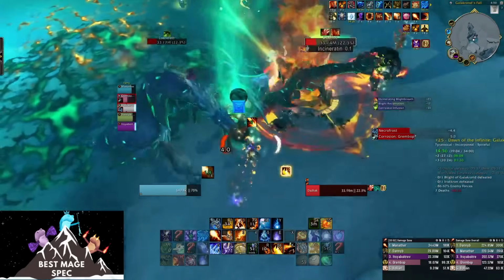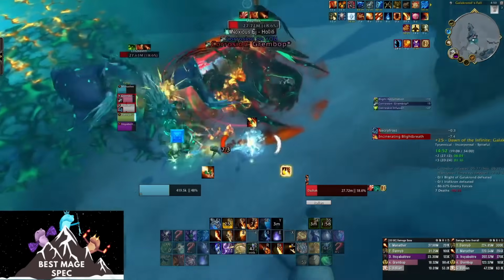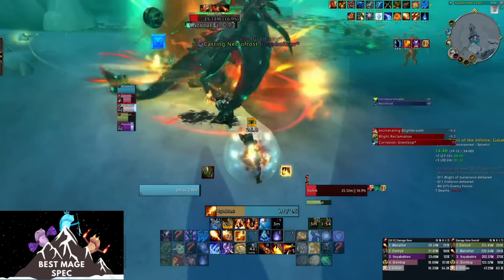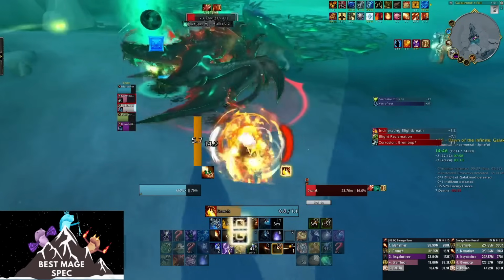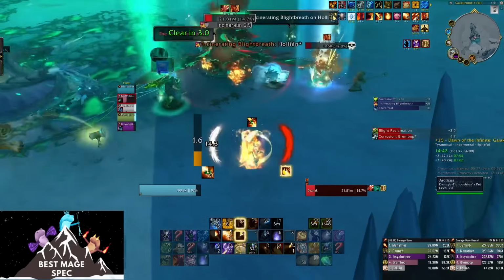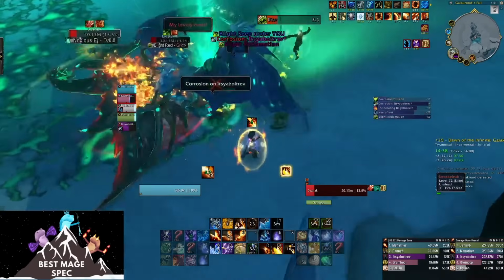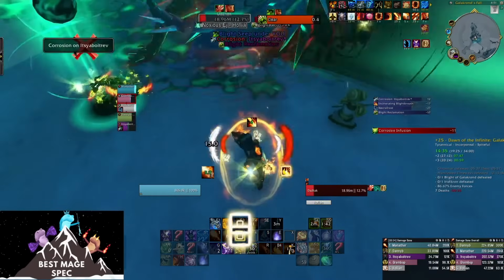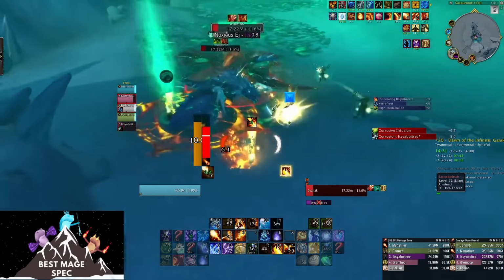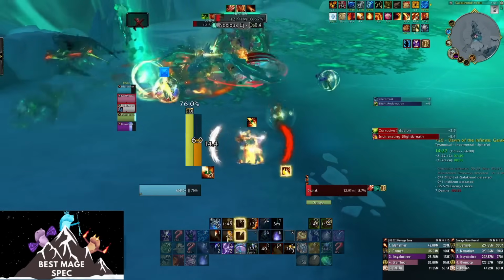See, I'm kind of freaking out a little bit because I had Corrosion twice. So that really should have been a Shifting Power, and I could have just gone ahead and Combusted. Instead, I'm not Shifting Powering, and I am just flat out of all my charges. So this is what can happen when you just delay your Shifting Power.